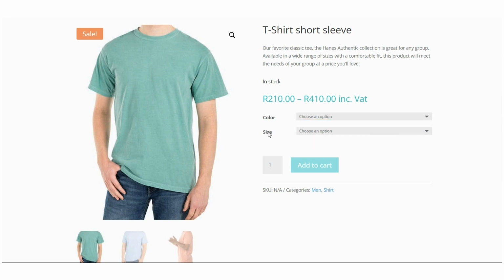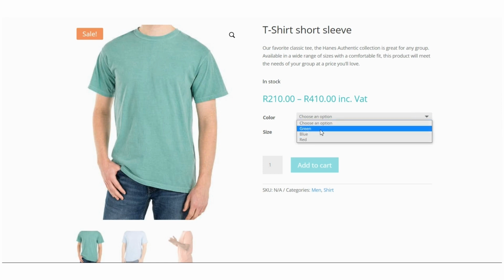Now the second classification is going to be size. Now when it comes to t-shirts, you will have multiple sizes. So in this case, we are going to have 3 values which are going to be small, medium, and also large. So if you look at this product, how many variations do you see?